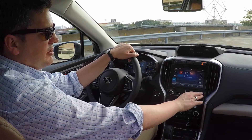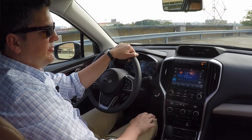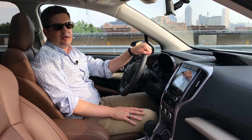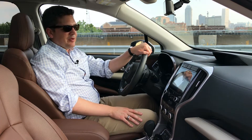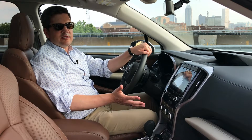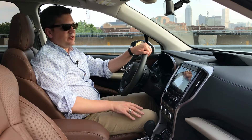Down below you have radio, navigation, apps, and media — very easy to find. It has Bluetooth, USB inputs, and even an auxiliary jack. It also has Apple CarPlay and Android Auto, and a Harman Kardon audio system that sounds pretty good. There's a panoramic dual-pane sunroof so rear passengers get some sunlight too, plus tri-zone automatic climate control — each front passenger and the rear get their own controls and vents. On a hot day in the 90s with my family sitting in traffic, the air conditioning was just ice cold and absolutely fantastic.